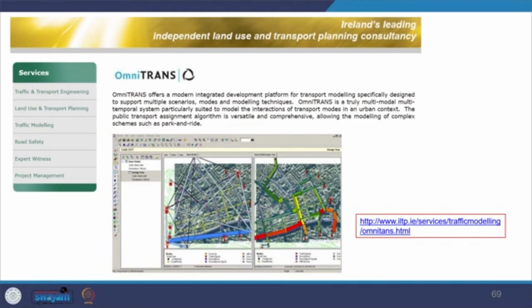It helps with planning, design, operations, and traffic management. It is said to be a very powerful tool, and it also comes with transportation data processing and analysis. I've given you a link to this as well.